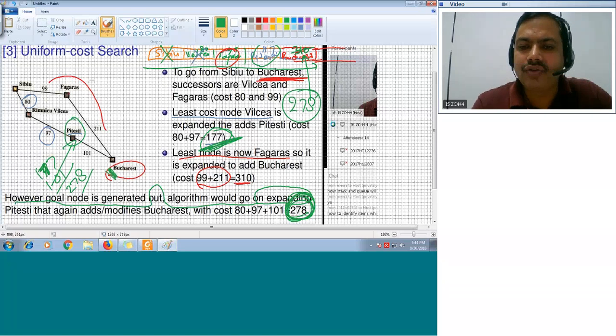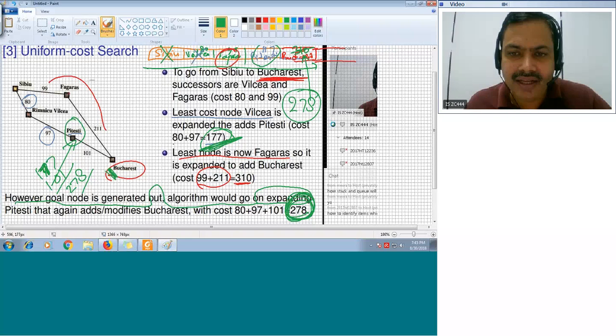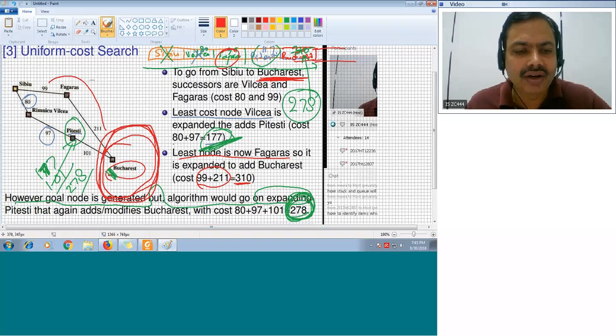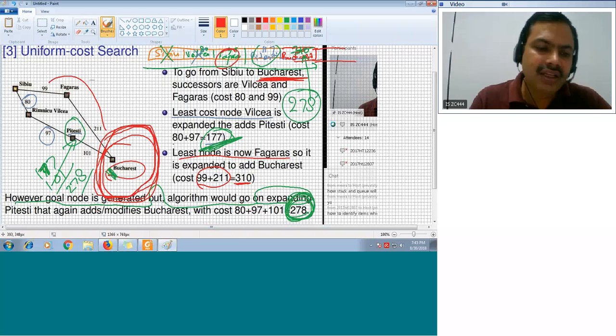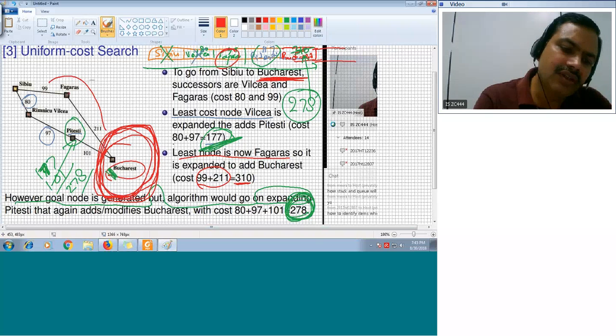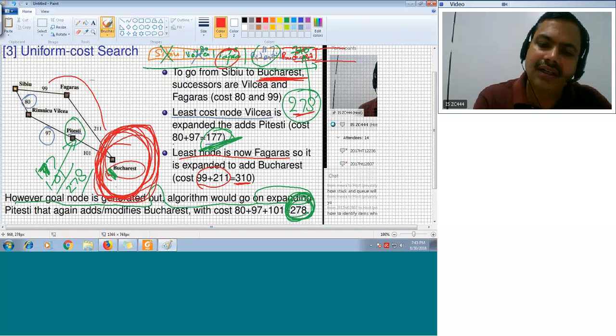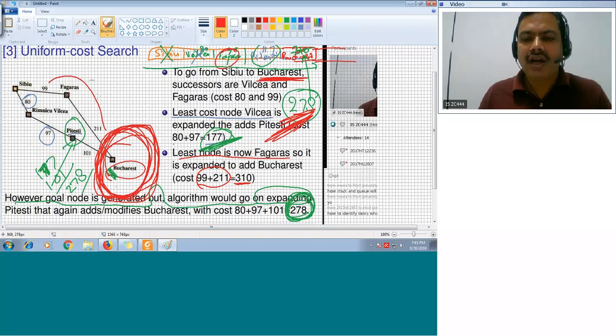You find the value to be 278, and then its place can be changed, and then you take it out. Then you have to explore this Bucharest, and you know this Bucharest is the final state, because when you take this out you test whether it is a goal state or not. You find that this is the goal state. Then what would you do? You would stop over here and report the answer that the distance is 278 kilometers. Then you can backtrack to find out how you came to this particular point.